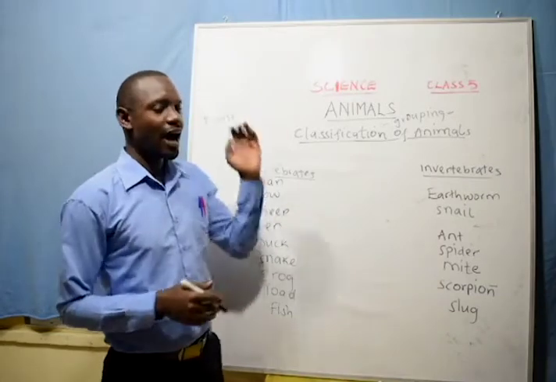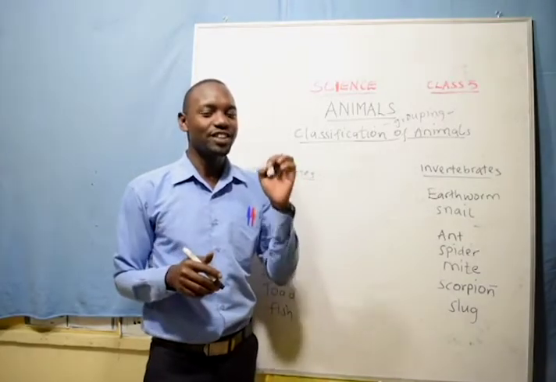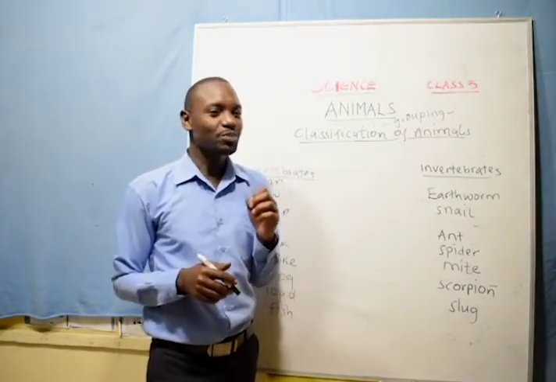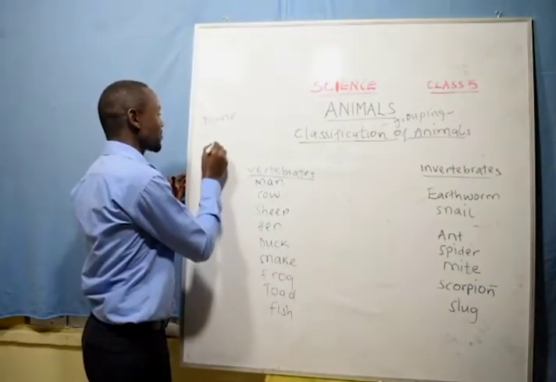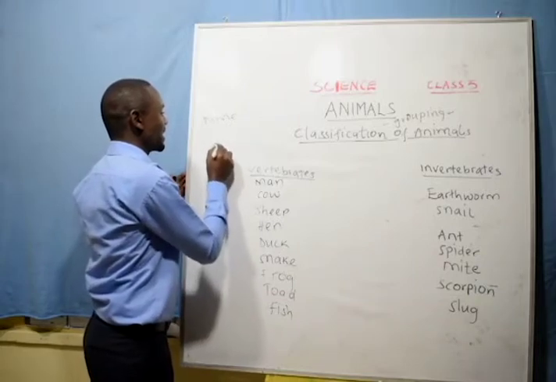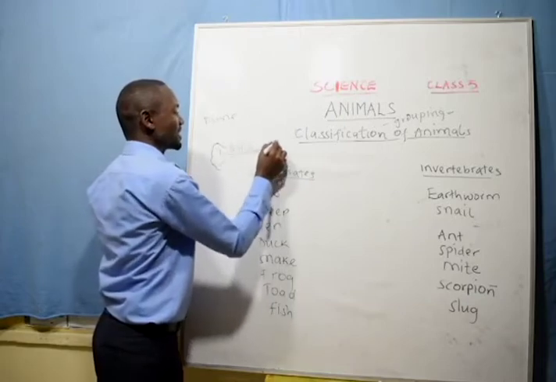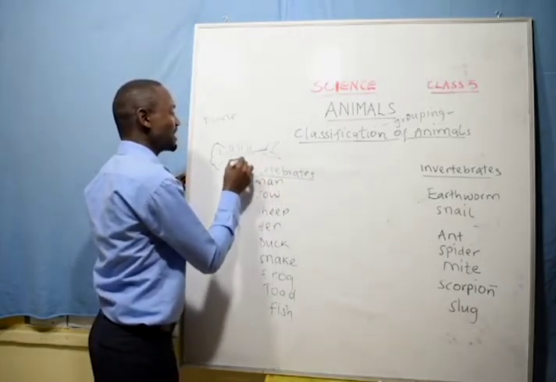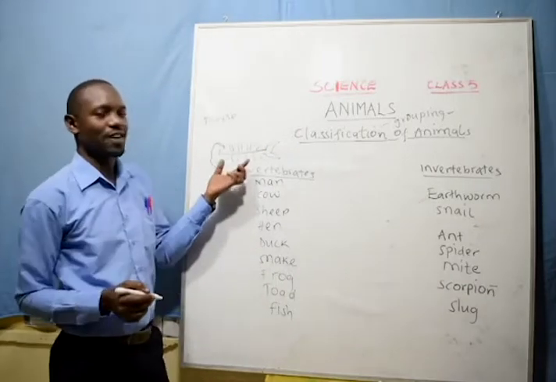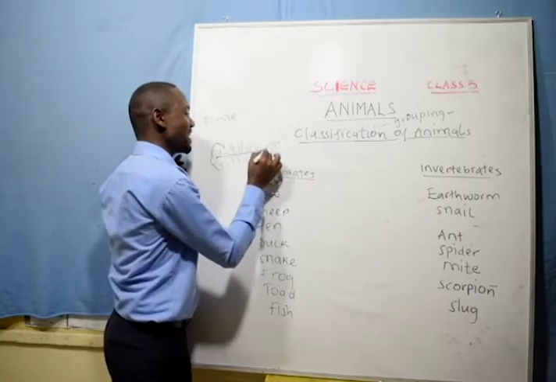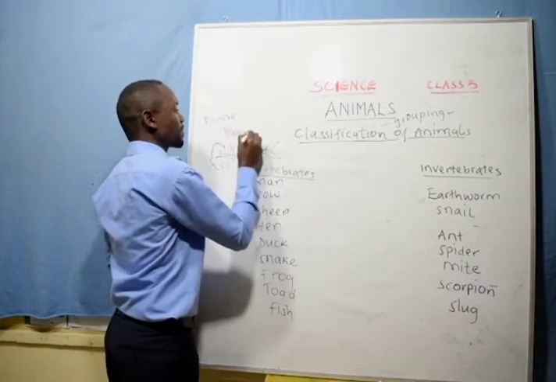Now, have you ever eaten fish? When you are eating fish, you realize that it has very small bones, and one very big bone from the head to the tail. This is the skeleton of a fish. This bone, which runs from the head to the tail, is called the backbone.